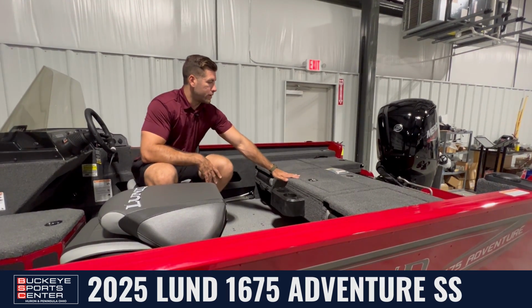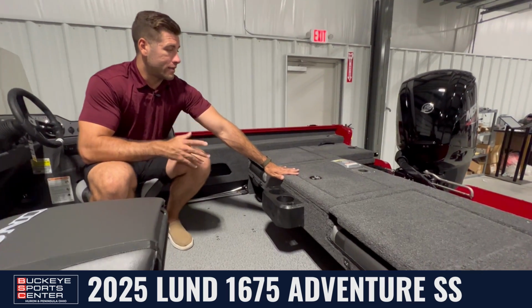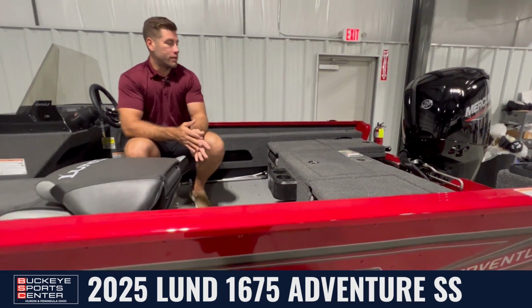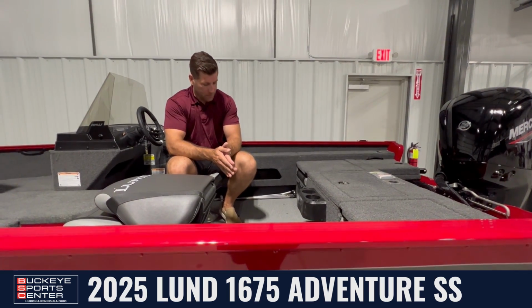We also have this one equipped with the ski pylon. You can include the ski pylon to ski in tow behind the boat. There is a space to put a chair up there as well, or a seat pedestal, basically if you want to sit down while you're fishing off the back of the boat.